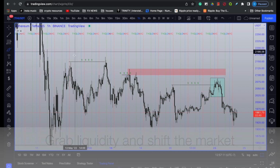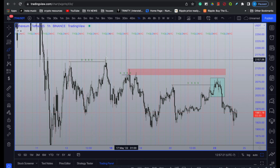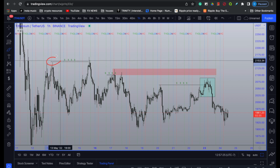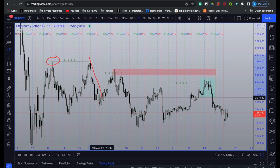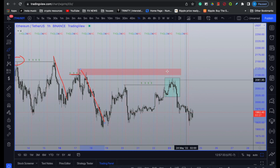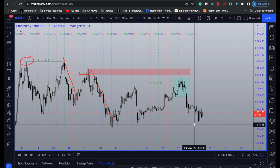As you guys can see here, day one in this consolidation phase amongst the cryptocurrency market right now, we see because Bitcoin is consolidating, so is the rest of the altcoin market. But what are the market makers overall doing? They are grabbing liquidity from highs and taking premium sell positions. Same thing here. Grabbing liquidity from highs and taking premium sell positions. Coming into this New York trading session where we placed this leveraged position, it was a 1 to 5 risk to reward ratio. I'm going to break this down for you on the lower time frame.